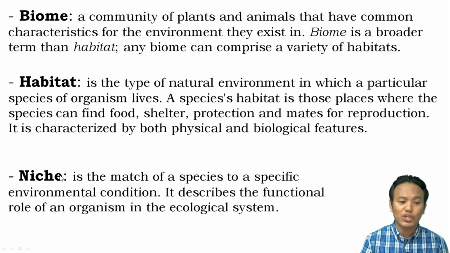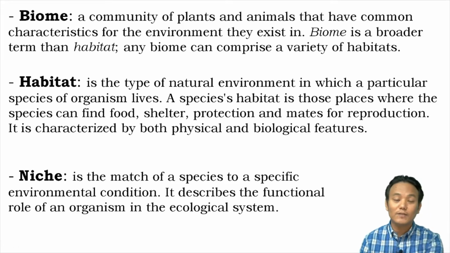Now what do you mean by niche? And what's the difference between habitat and niche? The niche of an organism is the match of a species to its specific environmental condition, right? So take an organism like a scorpion. The habitat of that scorpion can be a forest floor underneath a boulder, right? But when we talk about niche, we are talking about the function of the scorpion in that particular system, in that particular location. It describes the functional role of an organism in the ecological system. So we are talking about the function of a scorpion, or of a centipede or a millipede.